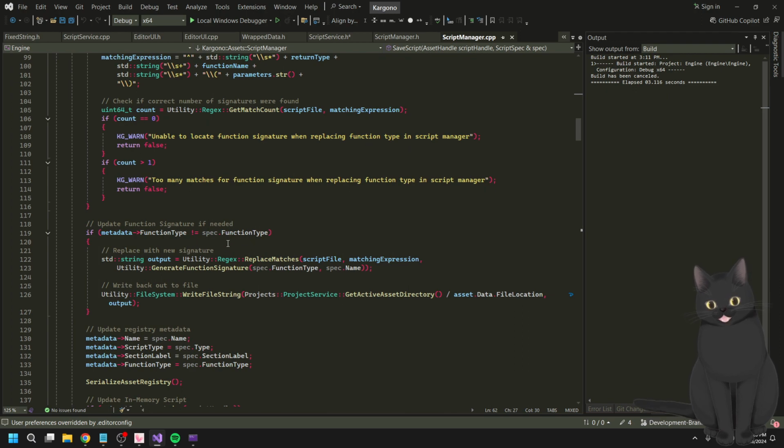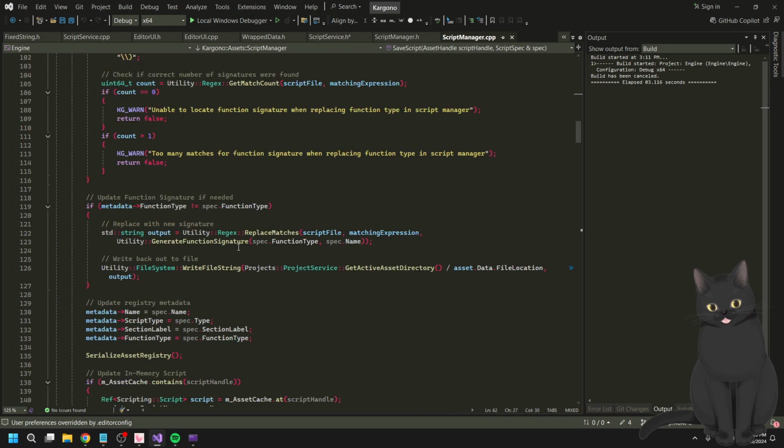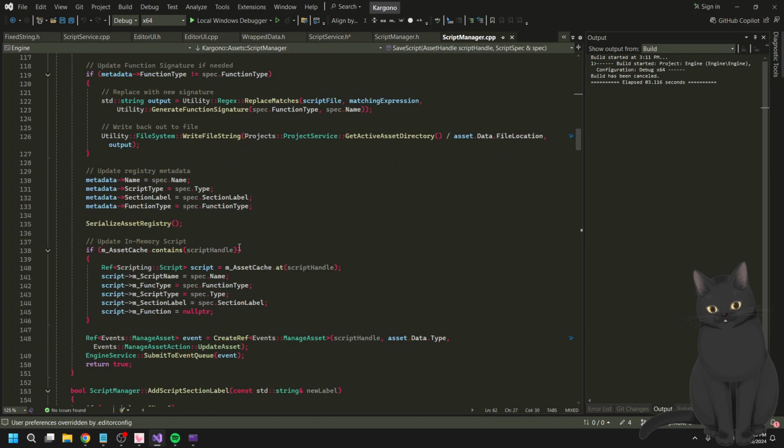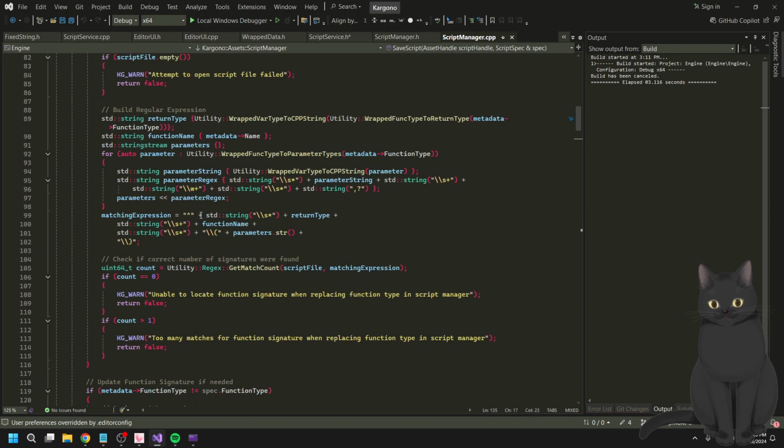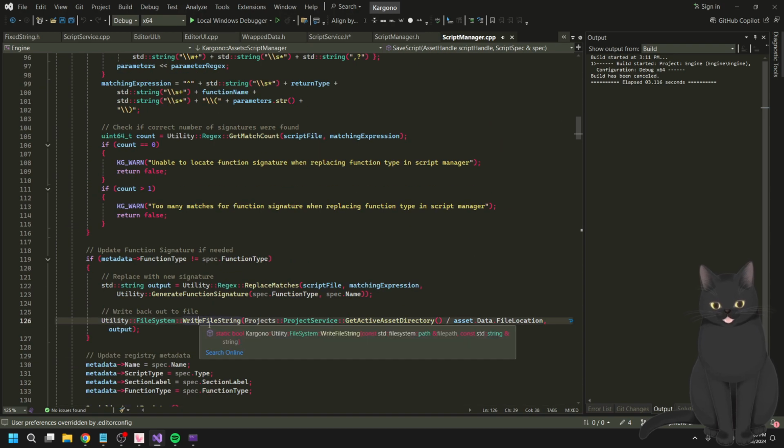Okay, so I just need to be careful about this. Well, it'll always have a func type and then serialize asset registry. Sure. This literally is the creation of the script. So write file to string.